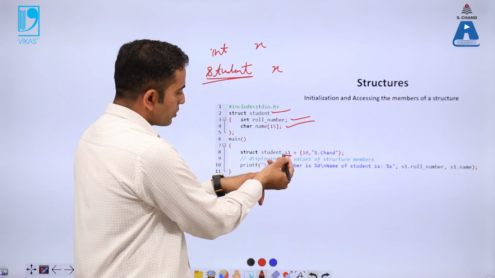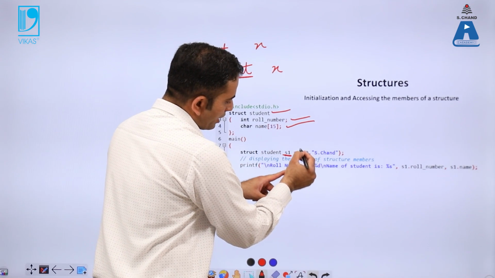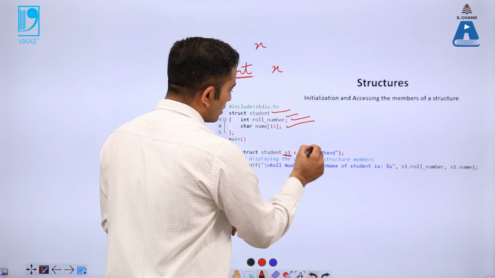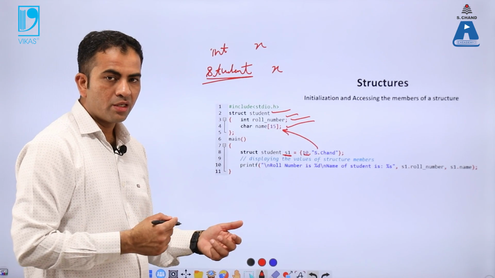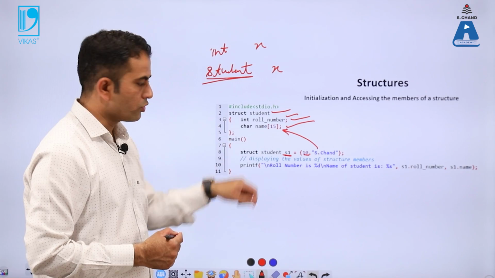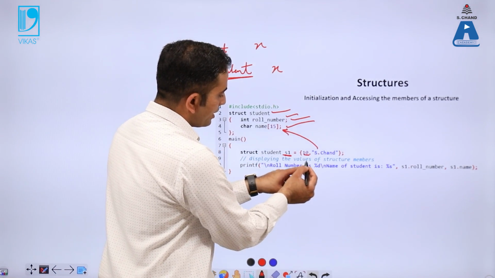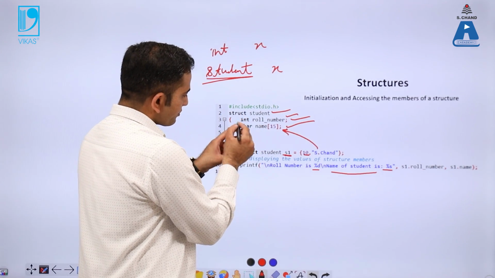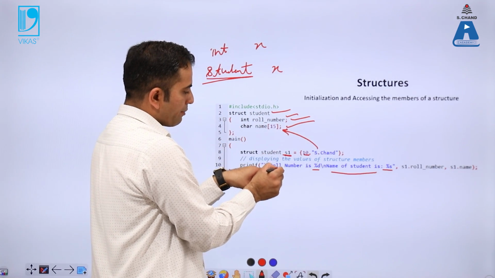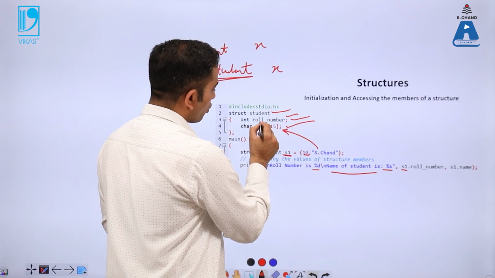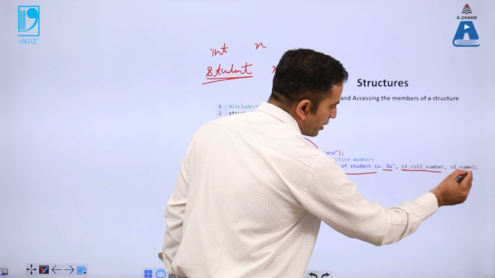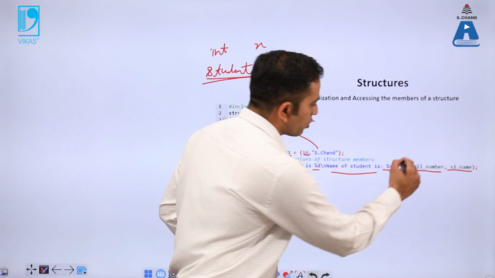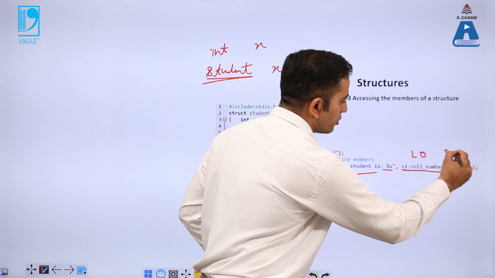How are we assigning the values to this student? In the curly braces, 10 is the roll number, and "S. Chand" is a string, which is the name. This is called the assignment of values to the members of the structure student. Now how to print it? Roll number is %d and name of the student is %s because it is string type. Now understand the concept: to access the members, we need to use a variable. First write s1 dot roll number, and then s1 dot name. This will print the values of these members. So s1 dot roll number is 10 and s1 dot name is S. Chand.